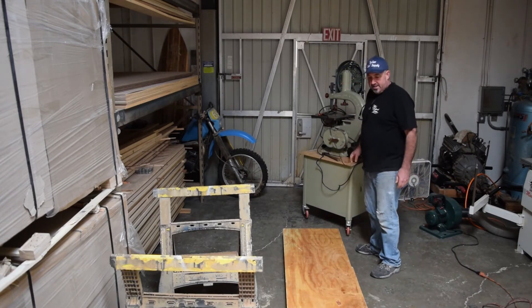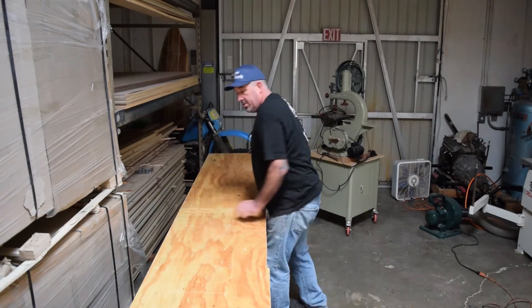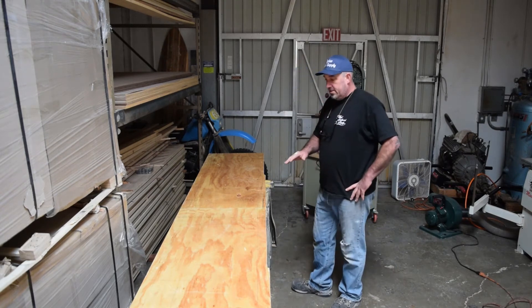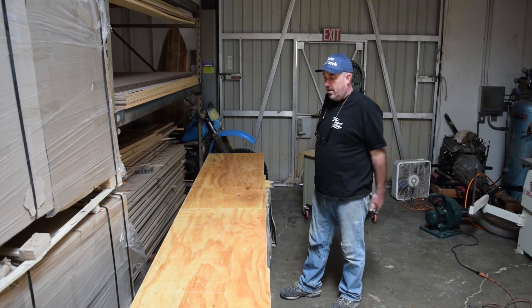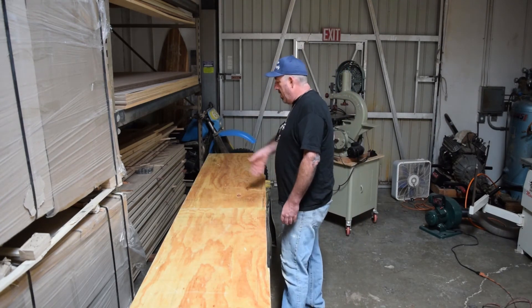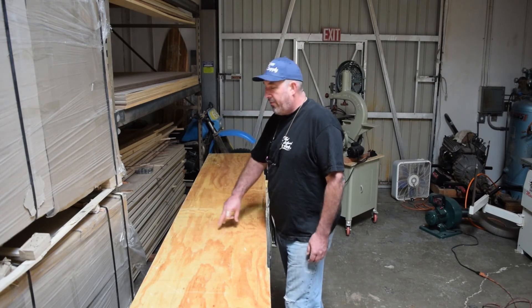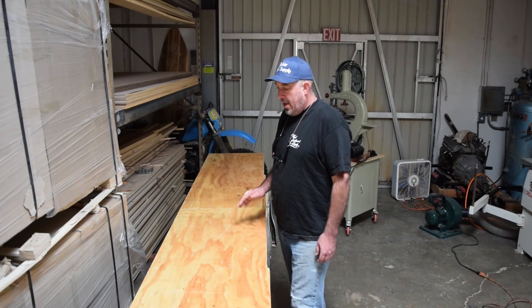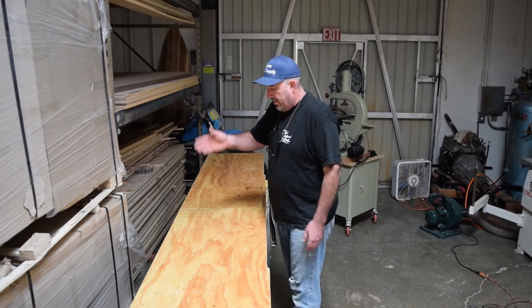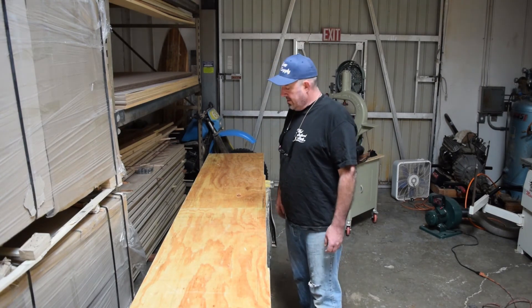That's it — we made something. I went ahead and finished it up. Got a nice straight edge. As I was building it, I noticed my concrete slab has kind of a hump on it, so I messed around a little to make sure I wasn't building the shape of my concrete slab into the table — just be careful with that. I went ahead and nailed all the way around the perimeter and all the ribs of the ladder. I had my framing square out to lay out where the ribs are, made nice square lines, and marked them well. It might be useful to know where those are, like finding studs in a wall — a hard point to screw into. If you're making marks on the table, make them nice because you might use them.